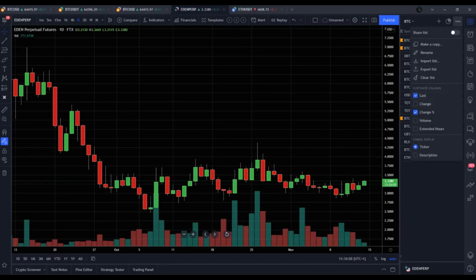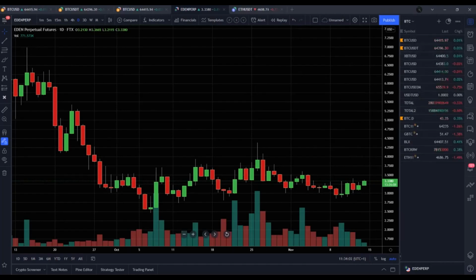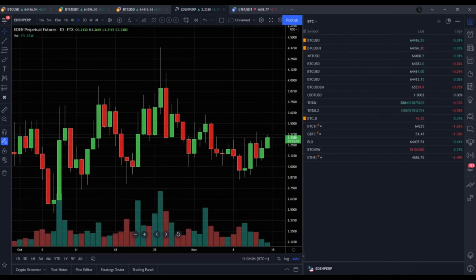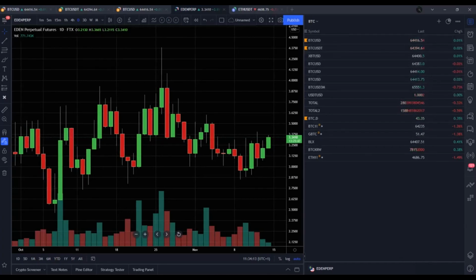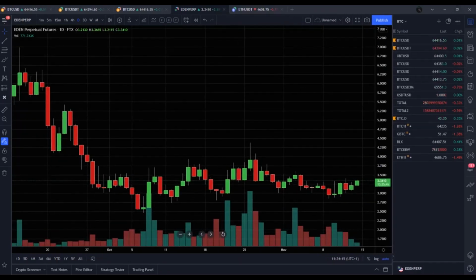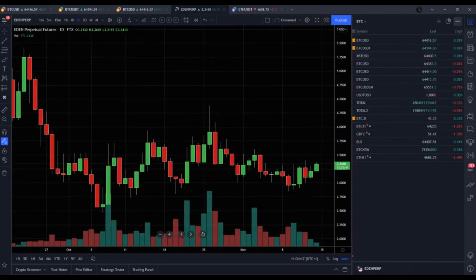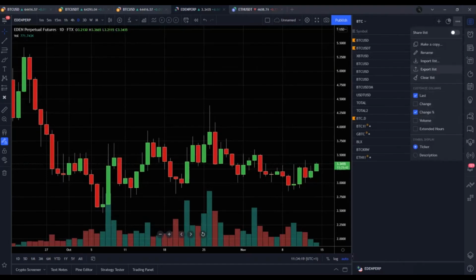The columns. Let's look here. I do have symbol, in this case the tickers, last price, and the change. I don't need more info here, but if you need more info, you can look like that. Where was it? Here.